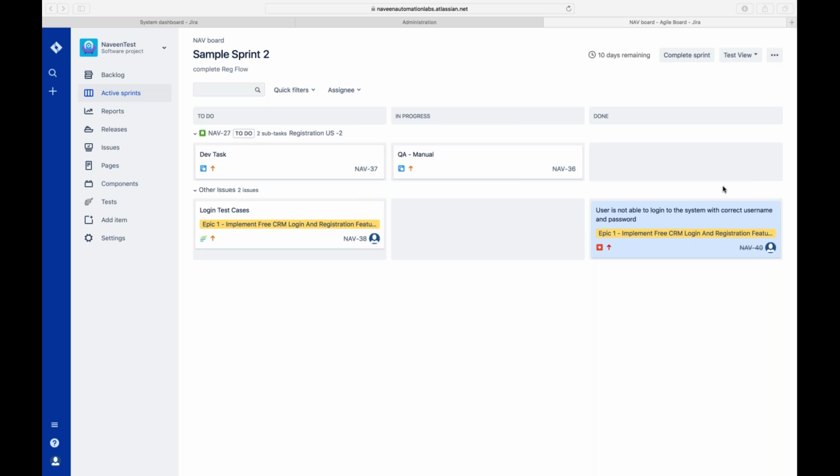UAT is conducted in Agile when the business release is going on. Let's say after 3 months or after 1 month, the production release is there. Before that, business people will sit together with the POs, and the QA and dev side can also participate, one guy each from QA and dev, at the time of user acceptance testing. So there are two types of UAT: one is alpha testing, another is beta testing.